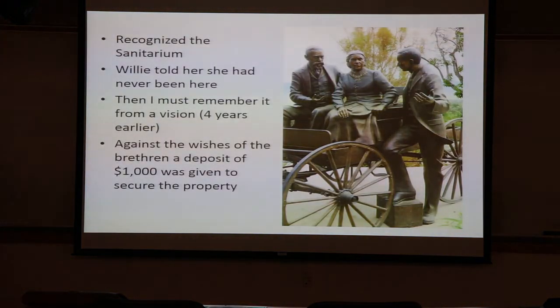She recognized the sanitarium, and she said, I've been here. And her son said, no, you've not. And she says, well, then I must remember it from a vision. And against the wishes of the brethren, a deposit of $1,000 was given to secure the property.